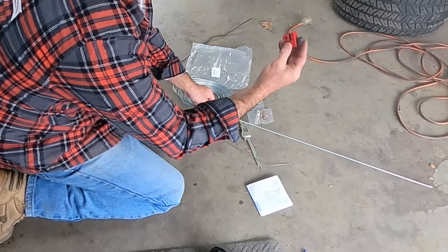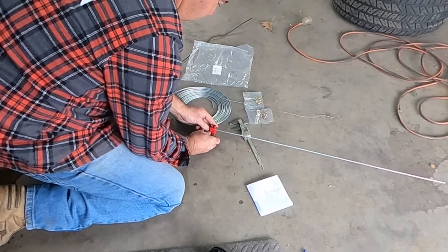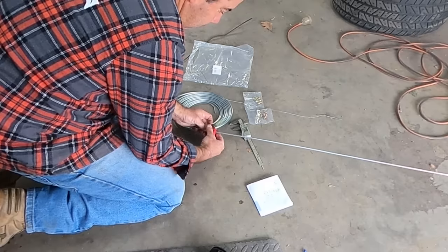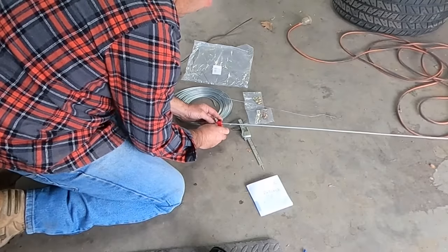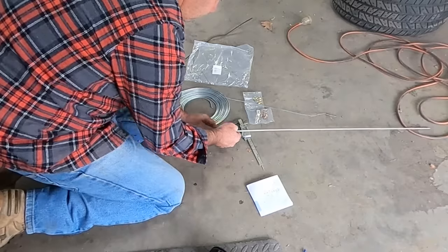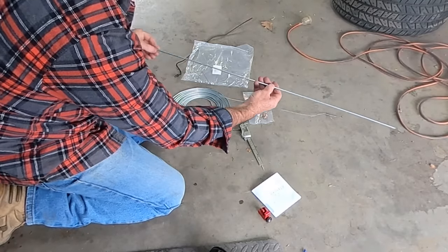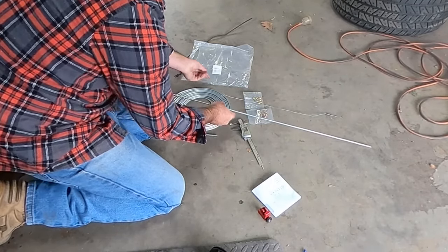Your little pipe cutter, it's got two little blades in it, so you just tighten him down, spin him round once or twice, tighten him down again, spin him round again. Yeah, that's our starting point for our brake line.